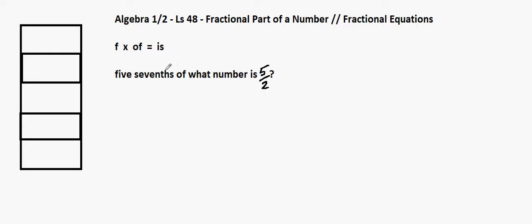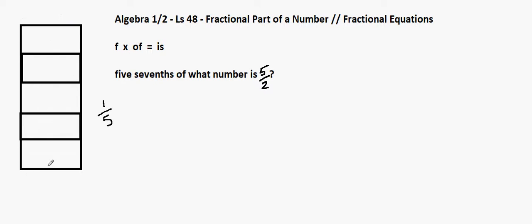Recall what a fraction is. It's a part of a whole. If this was 1, then each of these would be 1, 2, 3, 4, 5, 1/5 of the 1. Remember the denominator, 5, tells me how many pieces in all. The numerator tells me how many pieces I refer to. This is 1/5, this would be 2/5, 3/5, if you follow.